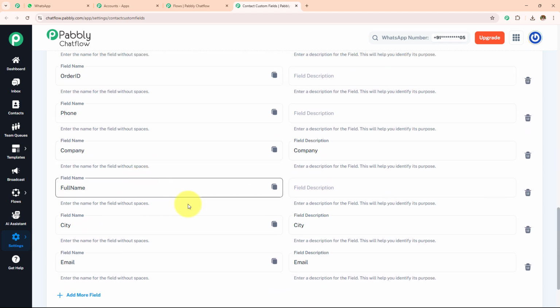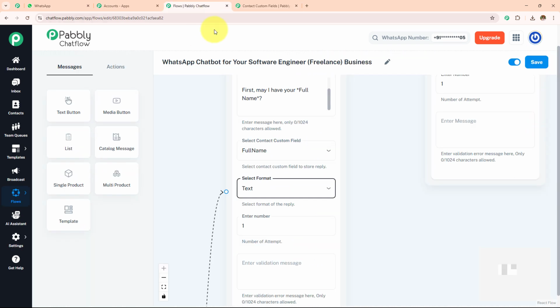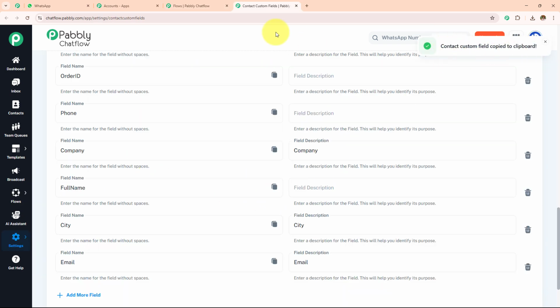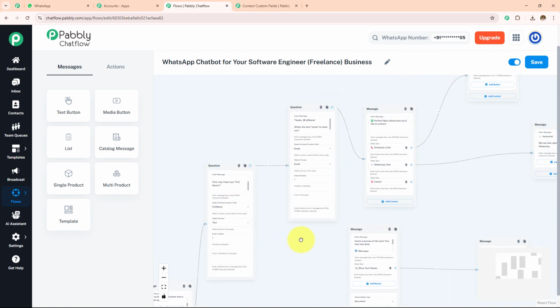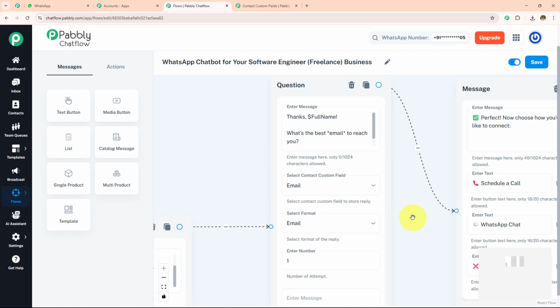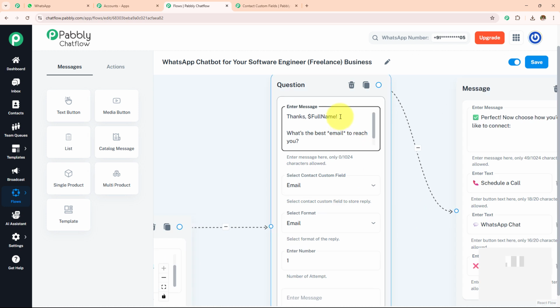I have created the field for this full name, and then what I have done, I have simply copied this contact custom field, copied to clipboard, and then I have created a message. While showing you the real-time example, I have told you that I will explain this later. So here, this was the message in which I have received the post-light message. As I have copied, I am going to paste that. So this is how it appears.